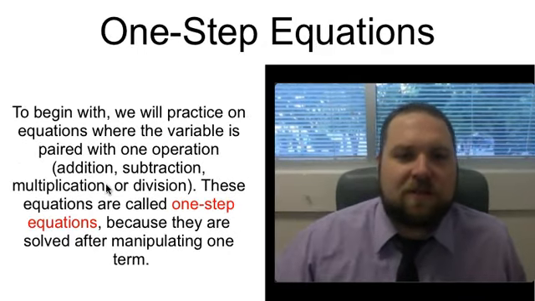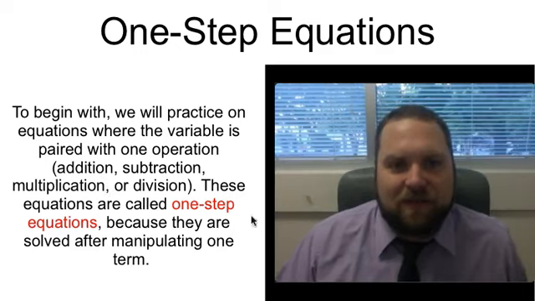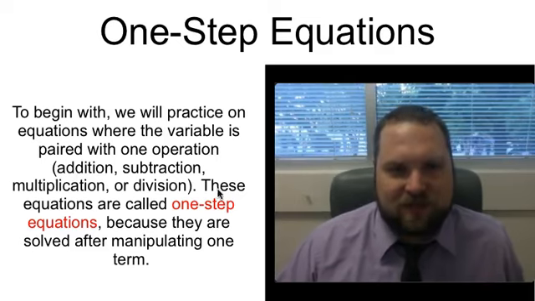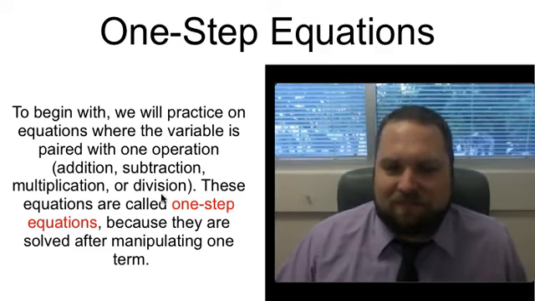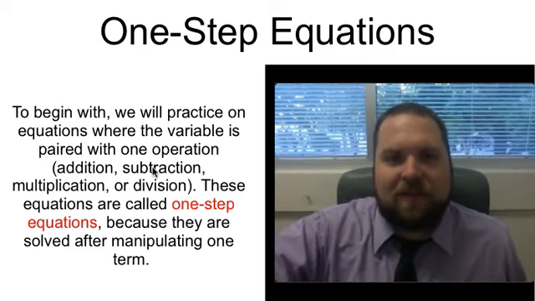The ones we're going to start with are what are called one-step equations, and that one step refers to how many operations are involved in solving it. And so in a one-step equation you will have one operation. When I say operation, remember that means addition, subtraction, multiplication, or division. These 4 operations are all you're going to see, and we're going to solve these one-step equations. So just one thing we have to do.